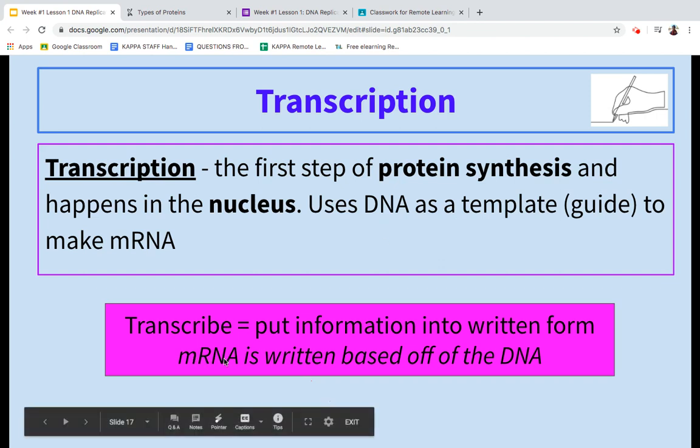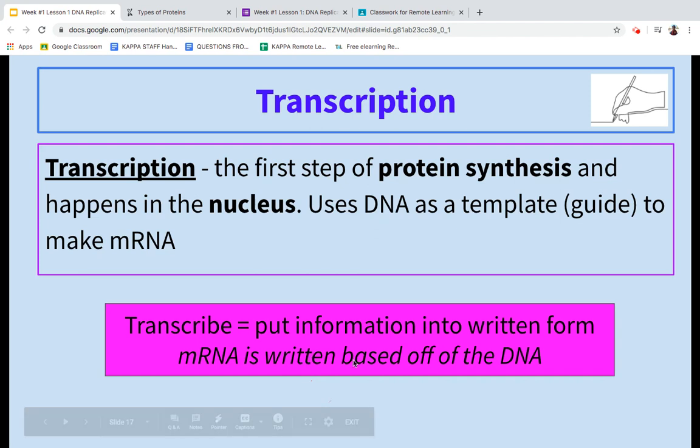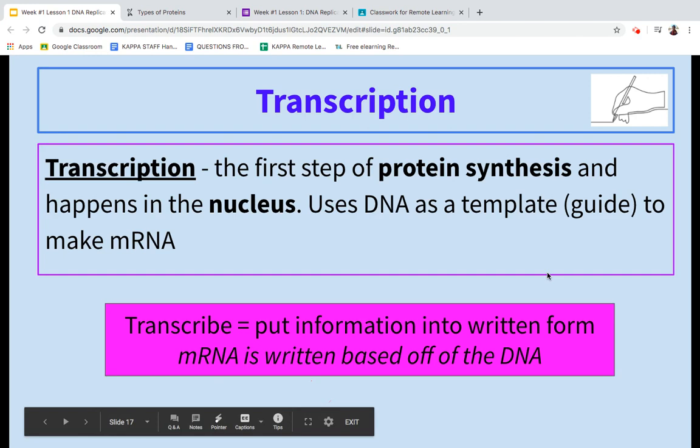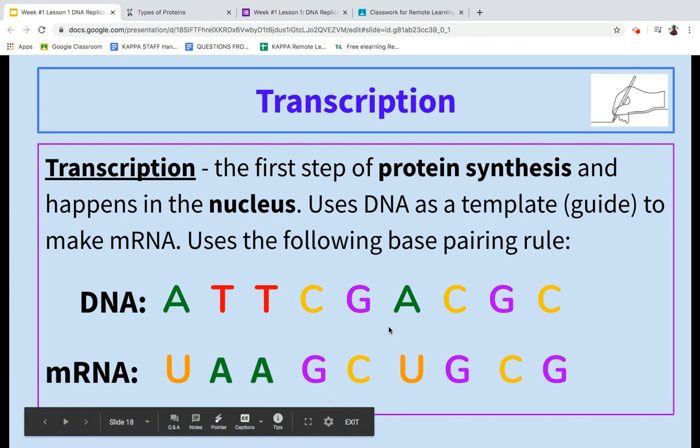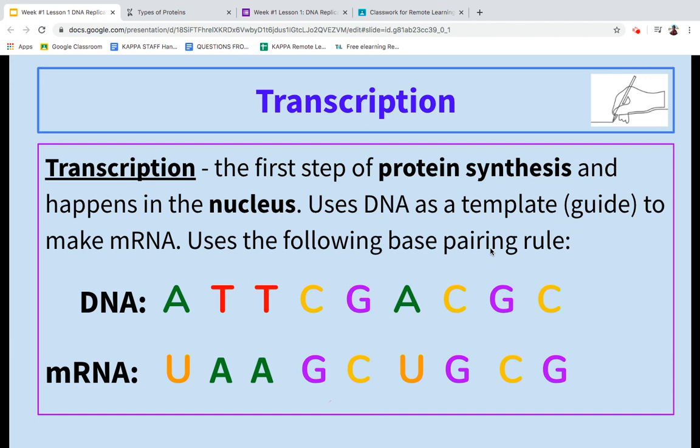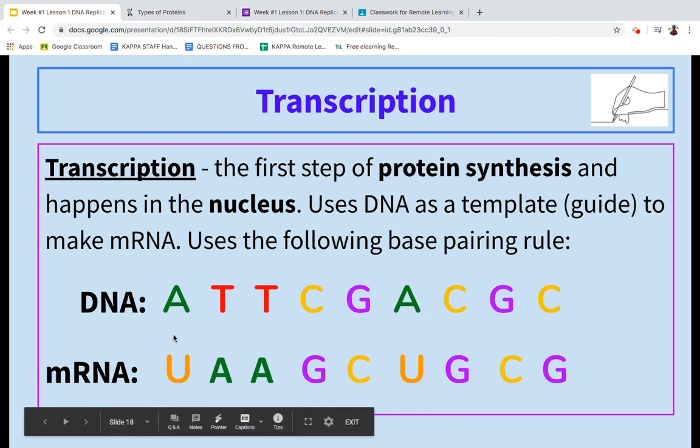So here we have mRNA, that's a type of RNA, which is being written based off of the information of the DNA. So what does that look like? Looks like this. It's very similar to when we did DNA replication. However, what do you notice about these pairings or the pairing rule? That's right. mRNA will not have T and instead it has U for uracil. So your base pairing rule for DNA and mRNA would have U pairing with A. There is no T in mRNA. So here are bases just to review. Again, mRNA has uracil instead of T.